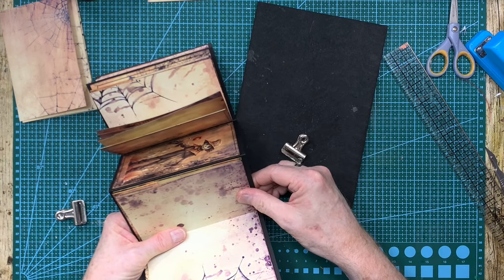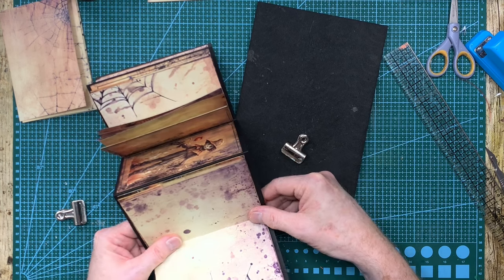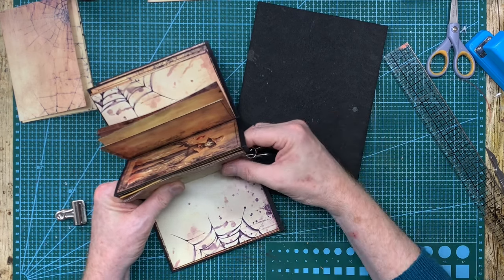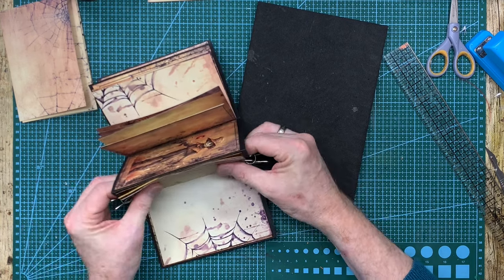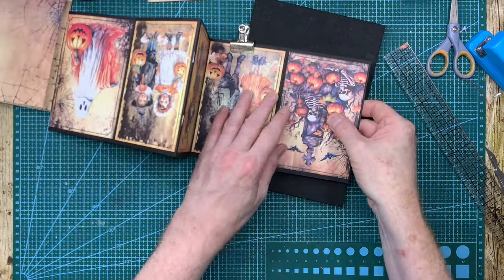Like I said, it doesn't matter too much if you don't get it perfectly straight. Like I said, it's a Halloween journal. You can be forgiven a bit of wonkiness. If you can't be forgiven for wonkiness at this time of year, when can you? Eh? Answer me that.